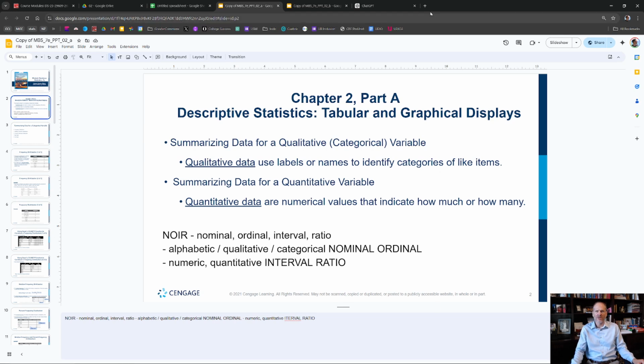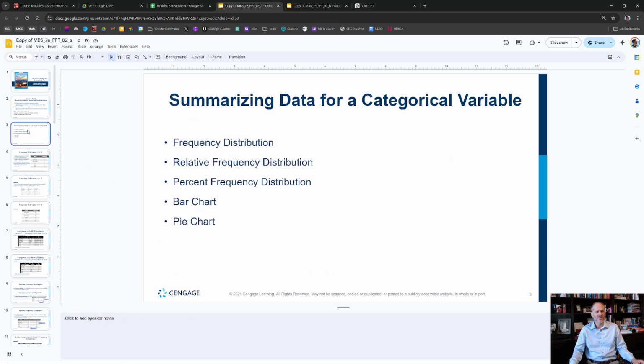So new minus old, 800 minus 600 is 200, divided by 600, 33% better, right? So you can't really say an 800 is 33% better than a 600, because we don't really know if that's the case with how credit scores are calculated. So it's just an interval, but you can say that 800 is better than 600. And then ratio has a zero value. That's the important part about ratio. Height, weight, speed, distance traveled, those are all ratio. So those are numeric and quantitative. So just a little bit of a review there.